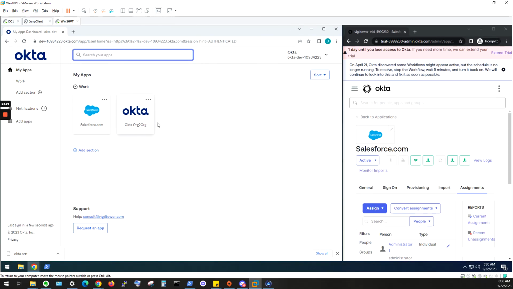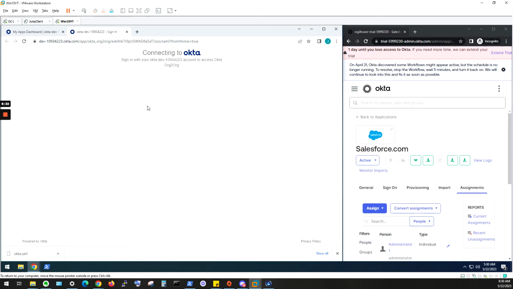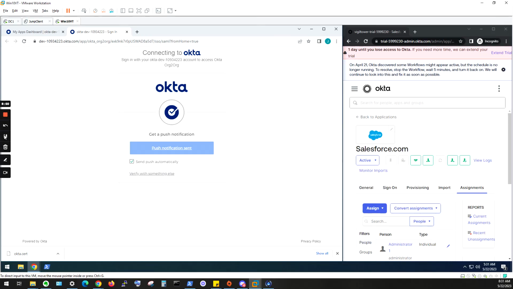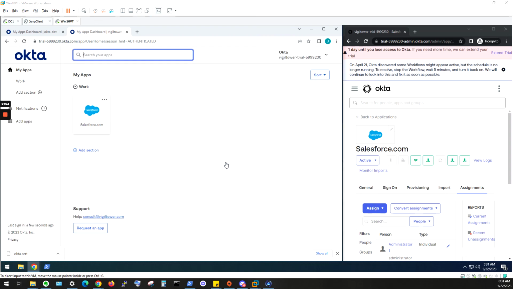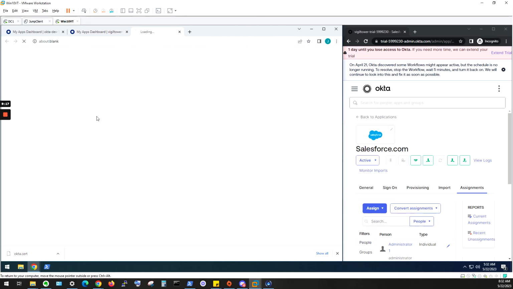As you can see, we have an Okta Org2Org tile. This Salesforce tile is not going to be the same Salesforce tile as found in our hub environment. This is its own tile from its own environment. So in order to access the hub environment from the spoke, we click Okta Org2Org, and it's going to ask you to set up a security method. So get a push notification. I had this configured earlier, so we're going to go ahead and sign in. And there you go. You now have access to the hub environment from your spoke environment. This user now has access to the hub resources, such as this salesforce.com that we just provisioned.